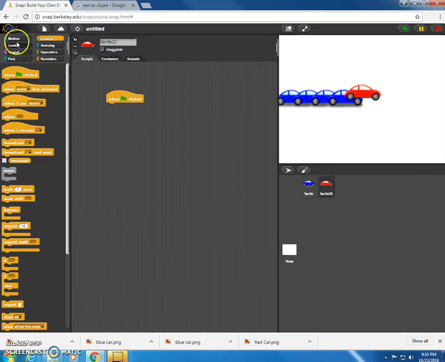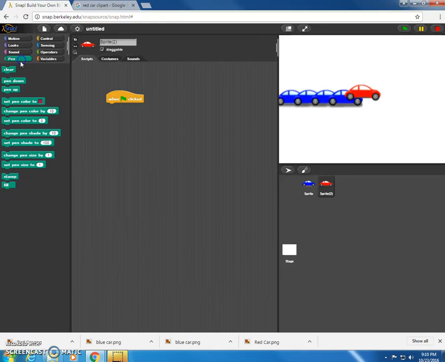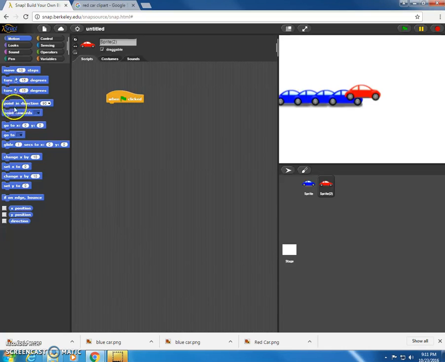When the flag is clicked, we're going to start by clearing the screen. And actually, I'm going to leave that out. I don't know if we need that. The blue car command for clearing the screen might do that for us already. But I am going to have the car move to a certain location. Go to X0, Y0. I'm going to have it also start at negative 200. Instead of having it start at Y equals 0, which will mean it'll be overlapping or directly on top of the blue car, I'm going to have it at like Y equals 50.